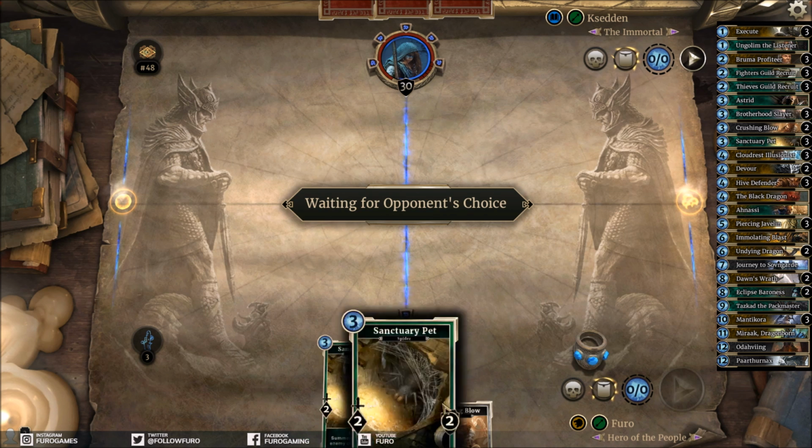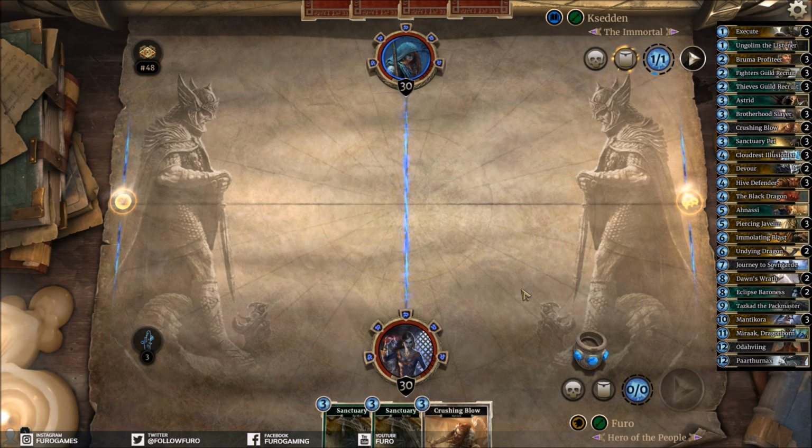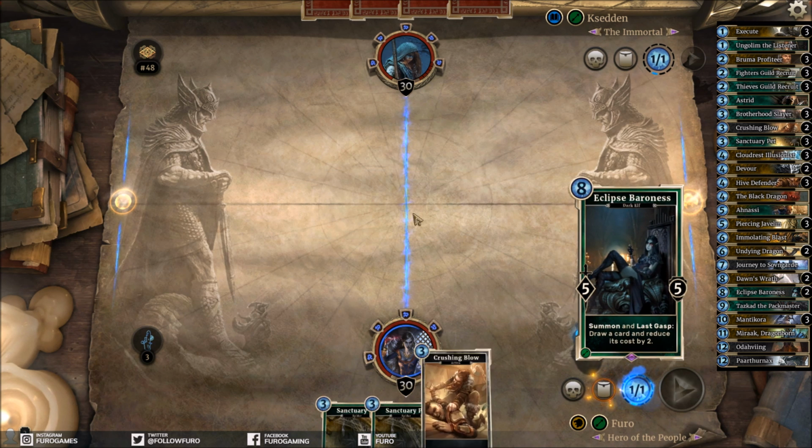Another one. Ooh, that's a lot. And a Crushing Blow, so we have a lot to play on turn 2 and 3 with the extra Magicka. Gonna see what we are going for. So probably if he's starting with the Goblin Skull, we might just shackle that with the Sanctuary Pet and then play maybe the Crushing Blow later.